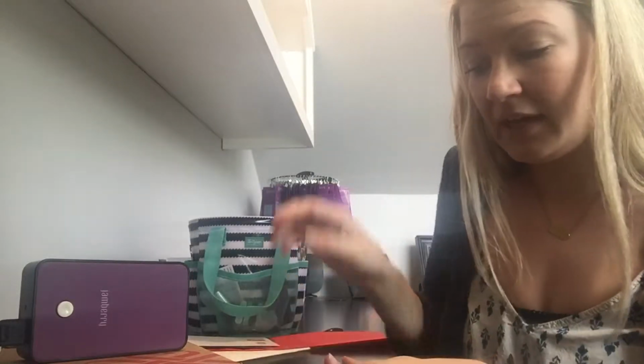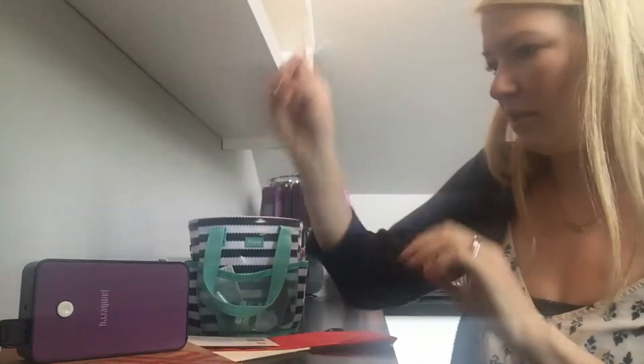Because I don't have a sink here, I can't do that part unless I traveled to the sink. So I actually washed my hands with a dish soap, and I scrubbed my nails with a nail brush. I love being able to just scrub, and I scrub a little bit backwards, so it almost kind of helps me out with the cuticle pushing. I don't have to do as much work, and I kind of sit there for a while and do that for getting my cuticles nice and soft, and whatever comes off already comes off. That's just to make it a little faster.